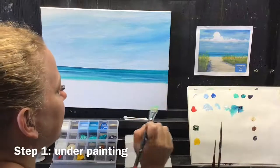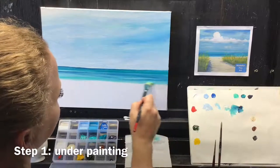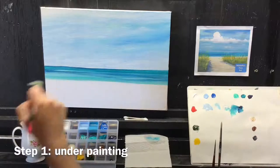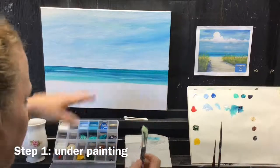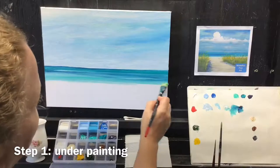We'll just cover that over very nicely. Depending on how much water you put in there will determine how much beach you will have a little later.